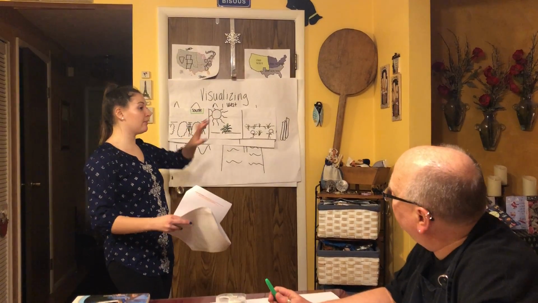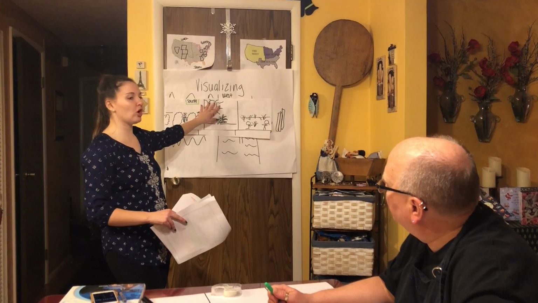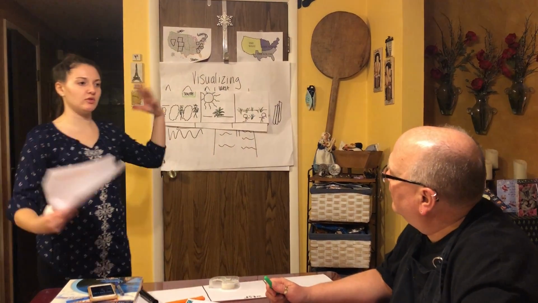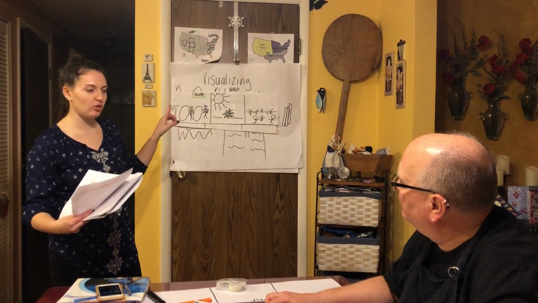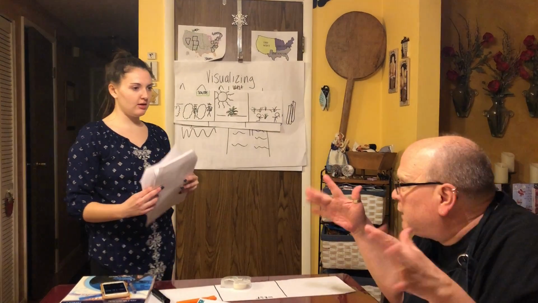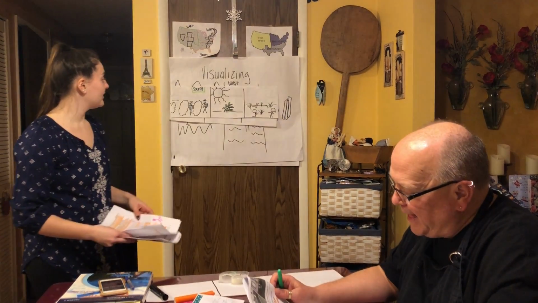Exactly. And I like that you even made that connection from the text. You got that little detail in there, and you showed that it was really hot, and they were able to grow multiple different things, and you really used the text to create that and remember that. Could you tell it's really hot because the sun's rays are going like this? Yes. Yeah. I like that. And then your last one?